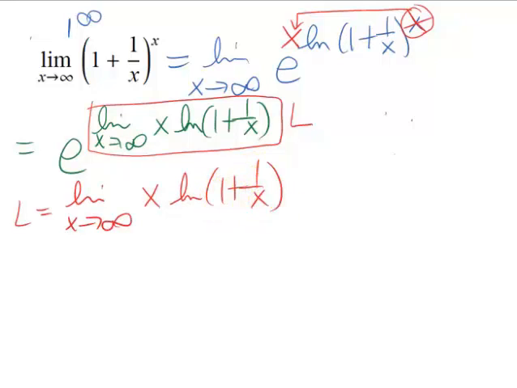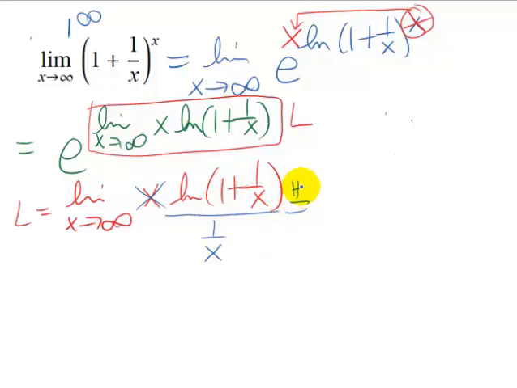And we can see we have an indeterminate form. This one is infinity. If we let this go to infinity, we have the natural log of 1, which is 0. So we have an infinity times 0 indeterminate form, but we know what to do with that. We're going to express this as 1 over x instead of as an x out here, because now we have an indeterminate form 0 over 0, and we could apply L'Hopital's rule.